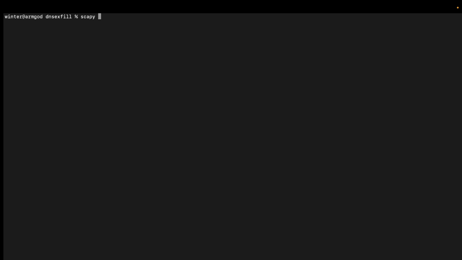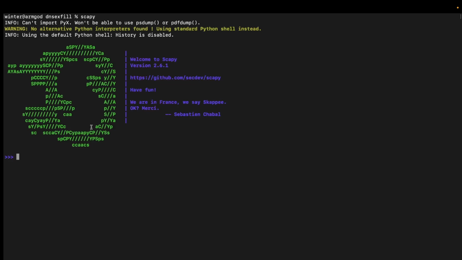Okay, so when I run Scapy, there are different ways of using Scapy. One of them is the way I'm using it. You can use Scapy just the way you use Python. Just run it the way you run Python, and then you get a prompt, and you can actually execute Python statements there. Or you can actually import Scapy inside your own Python scripts.